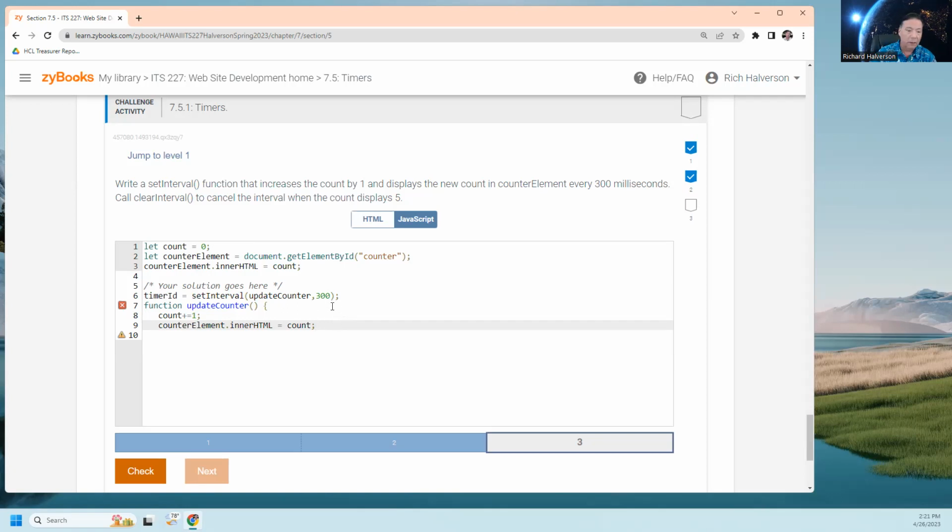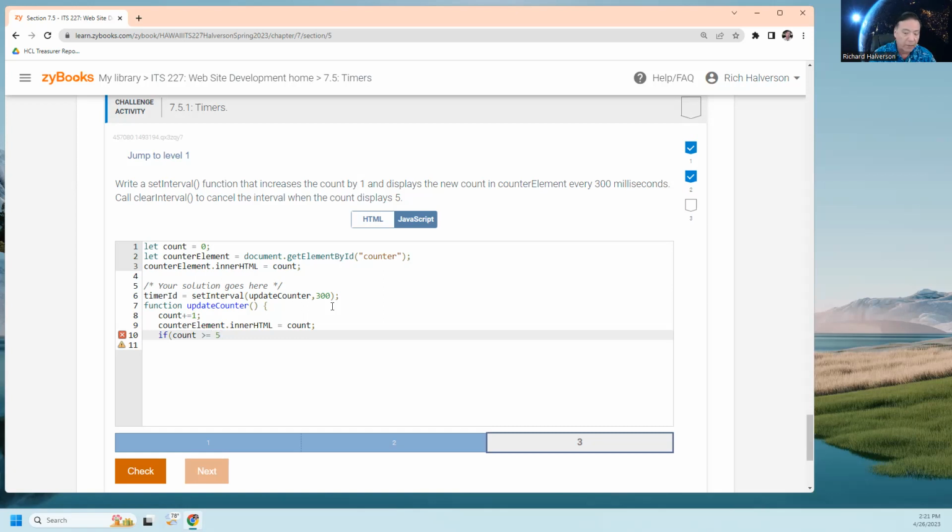And then I've got to check if count is equal to 5. I'm going to say greater than or equal to 5, just in case something funny happens.